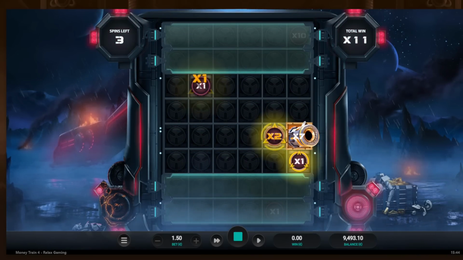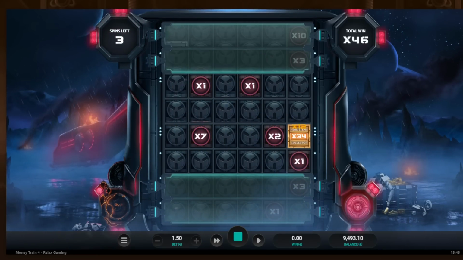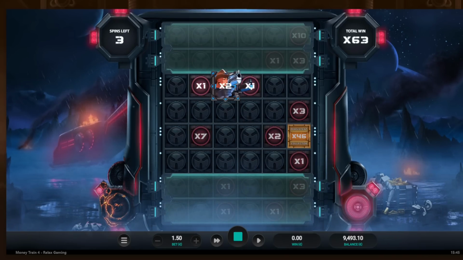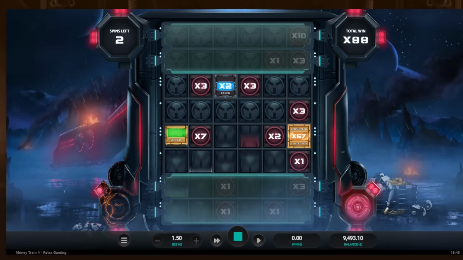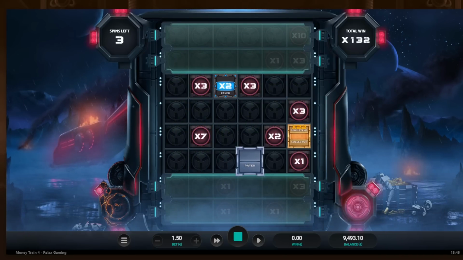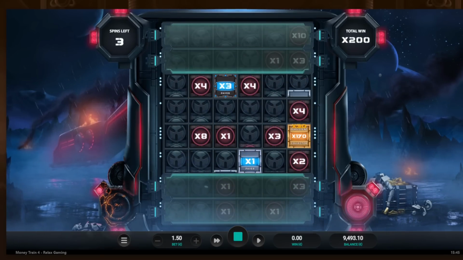1x multiplier. Two more. There we go. I got a regular pair. Not a persistent, but... Man, persistent sniper could have been epic there. Oh, I got another pair, but a regular one again. We're only up to 140x multi. We still have a lot of empty spots, so we could do more. We reset the bonus again.